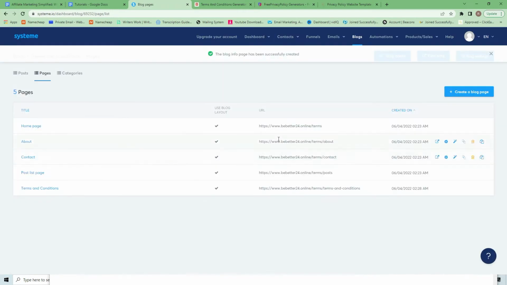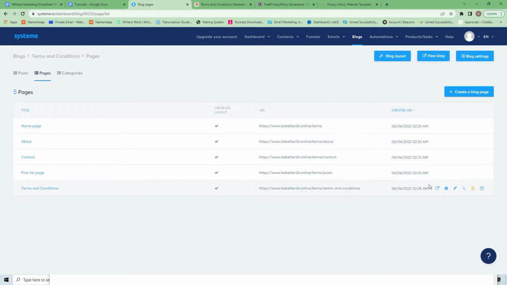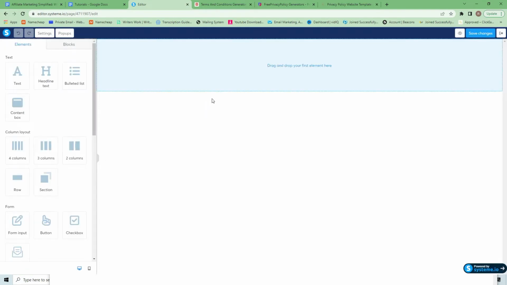You create the blog page. If you make changes in the blog layout, delete the page that you originally made before you made the change, because you might have to create a new one after. All right, so you head to terms and conditions. Now your content and element, because you need a blog content box there to put whatever element you want in there. Elements being such as text.